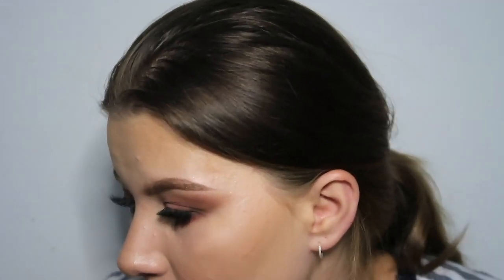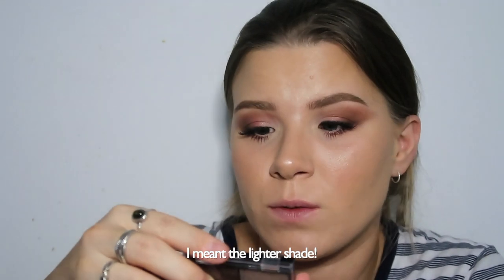Alright, so I'm back. I've got my lashes on. Nothing new. It's the Ardell Demi Wispies, I believe. And with my brows, I decided to do them off camera. So I used the Brow Pro Micro pencil from Rimmel, and this one's in soft brown, just because my hair's just a little bit darker now. And then once I've used that on any of the sparseness or anything like that, I just used a powder. I used the Born This Way powder, just the darker one, and this one's the medium brown. Alright, that's all nice and done.